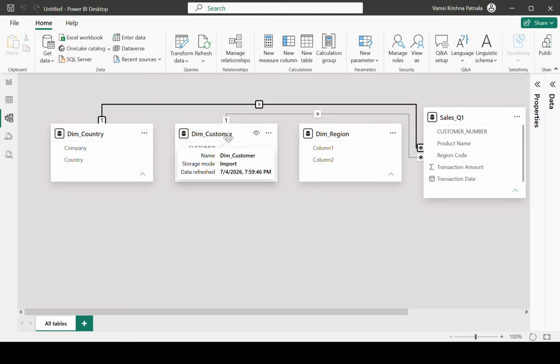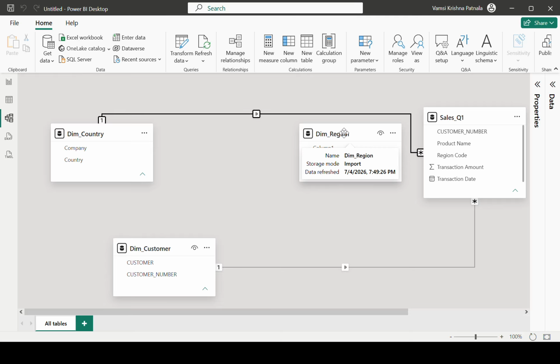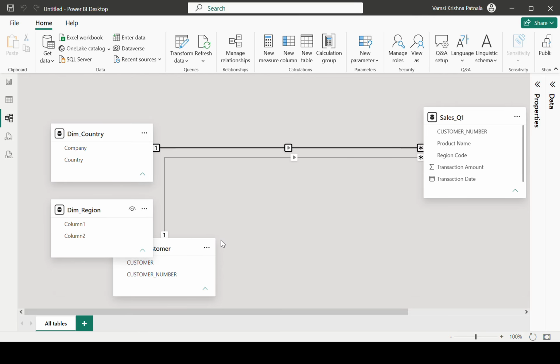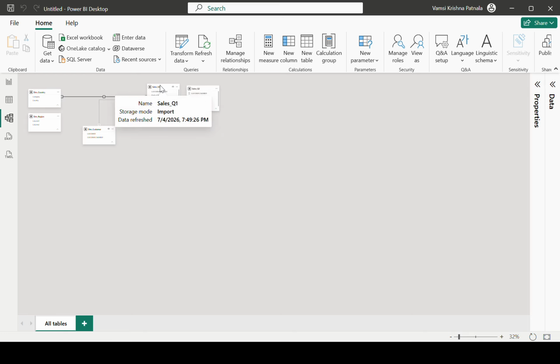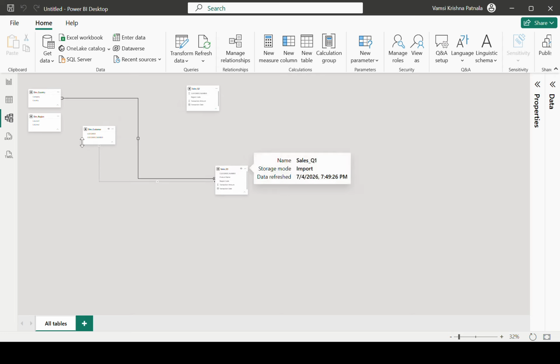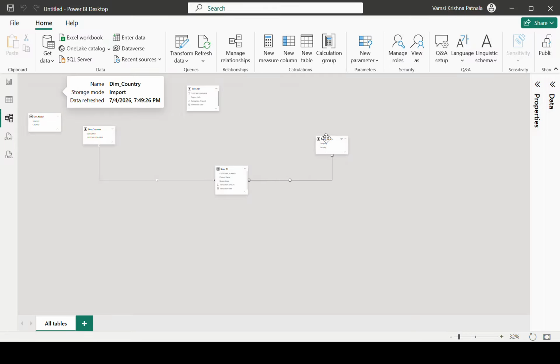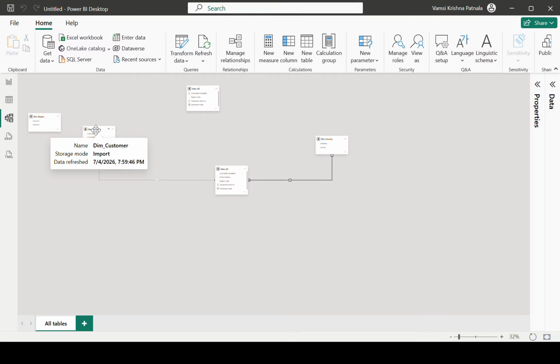You can see we have these tables which we have used. This table we are not using anywhere as of now. Both the fact tables have these relationships, right? That means it is not having any indirect relationship. This is called a star schema. For example, if you have another table which has a relation to a dimension, and that dimension is connected to the fact, then it becomes a snowflake schema. Let's see that practically now.